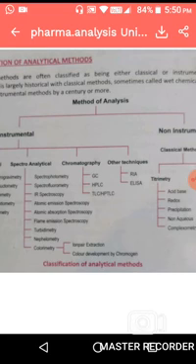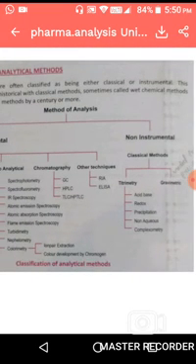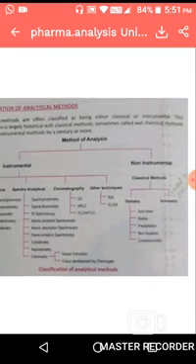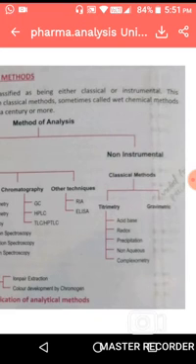So we will not go deep into this, but we will study it just for knowing, okay. Other techniques involve RIA and ELISA, okay. Now the second broad part was non-instrumental. As I mentioned, we don't need any instrument for analyzing the compound or the sample to know their strength. So, classical methods.